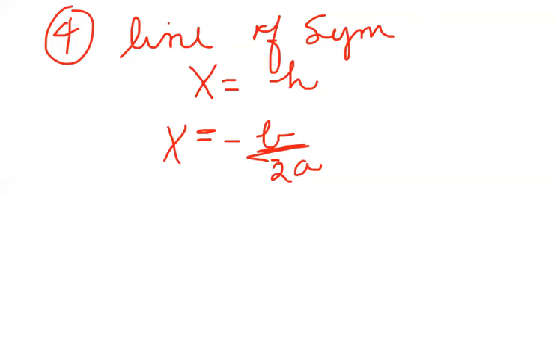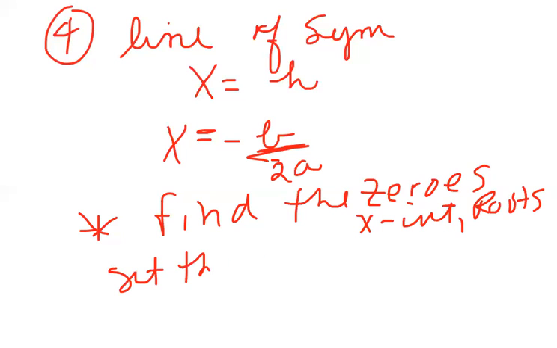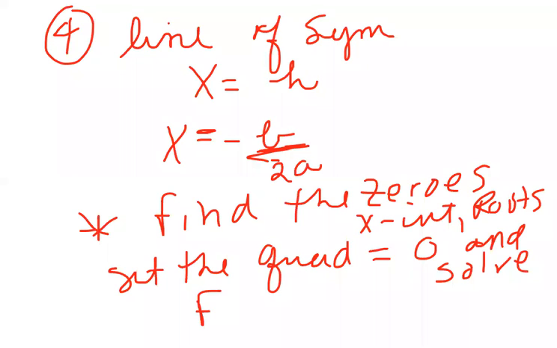By the way, just on a side note, if they ask you to find the x-intercepts, find the zeros, or perhaps they could ask you to find the roots. So all you do, guys, is this. Set the quadratic equal to 0 and solve. Or take f of x, set it equal to 0 and solve. That's how you find your x-intercepts. By the way, not all these graphs will have an x-intercept. As we mentioned last time, we talked about the quadratics in chapter 1.